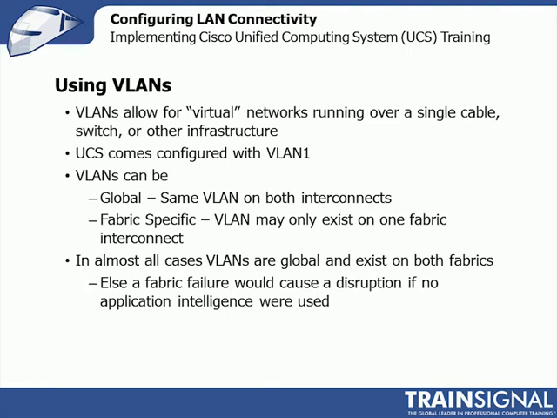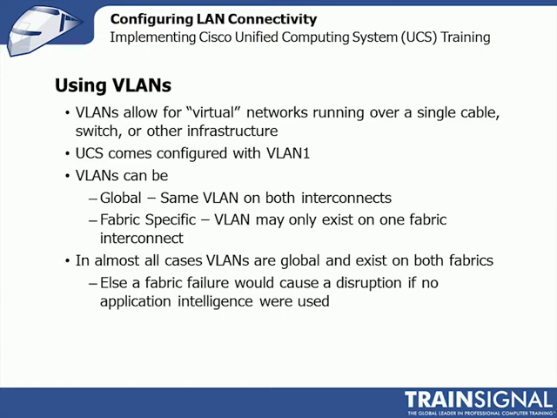VLANs. So I keep using the term VLANs, hoping you know what it is, but basically VLANs are virtual networks. So if I have a switch, I can segment that into multiple virtual switches, and I can have a port that actually carries 10, 20, 30, 40, 100 different virtual networks over the same link. Most server administrators are very familiar with VLANs already. UCS uses those because we want to trunk multiple networks in and out of the chassis and the interconnects, and we do that using VLANs and trunking.